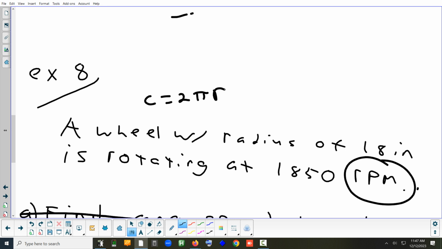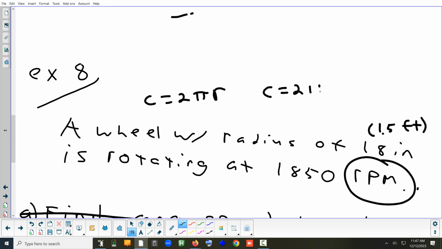What's the length they want in the final answer again? What's the unit? Feet. Okay. What do they tell me that my radius is? 18 inches. What would 18 inches be in feet? 1.5. Yep. It's exactly 1.5 feet. So I want to use the 1.5. I don't want to use the 18. If I couldn't figure it out, just divide 18 by 12. That's how you get inches to feet. Okay, so 1.5 is my radius.